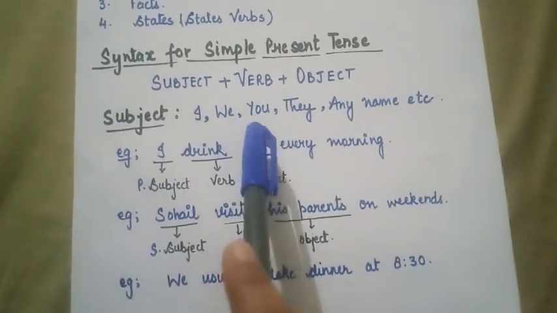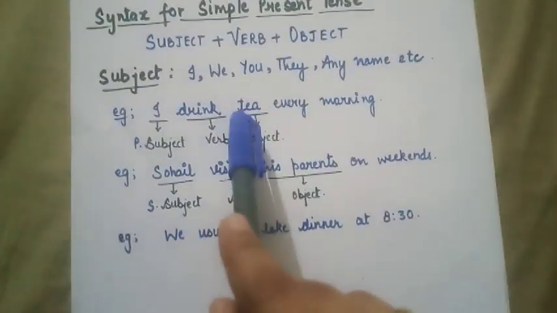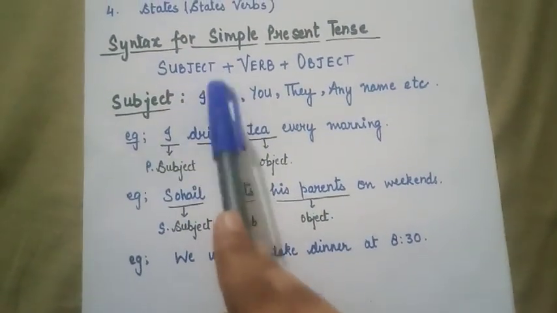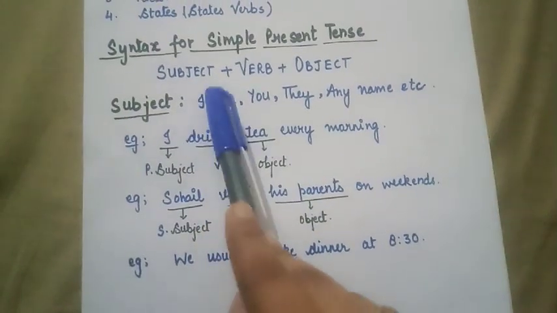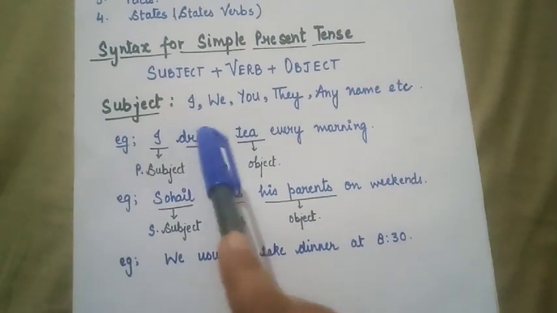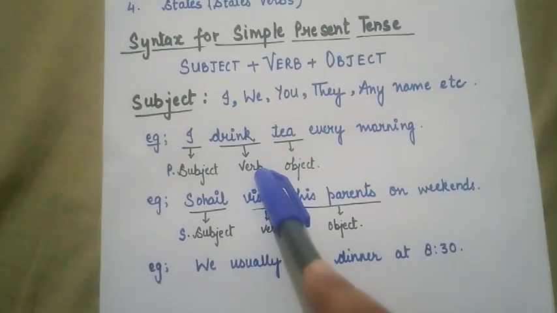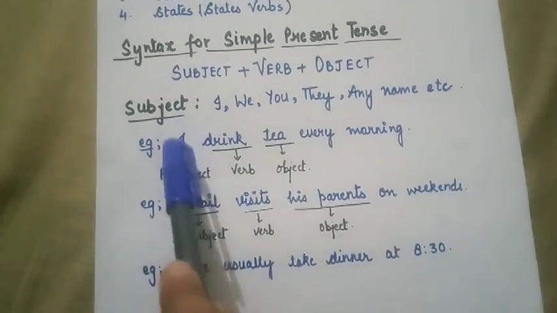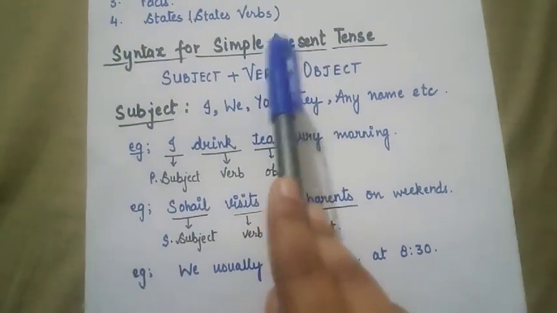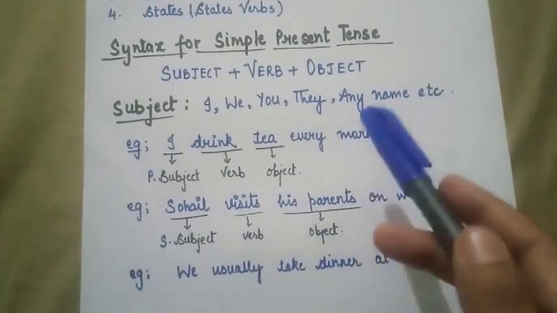Now let us take one example using the subject: I drink tea every morning, right? So here I is the subject, as I have mentioned that these are the subjects. I is the subject, and this is the plural subject that we will discuss later on. First you see that this is the subject only, and now according to the subject we have written the verb and then the object. So this sentence belongs to simple present tense. Now what is every morning? These are the other information for the sentence, right?